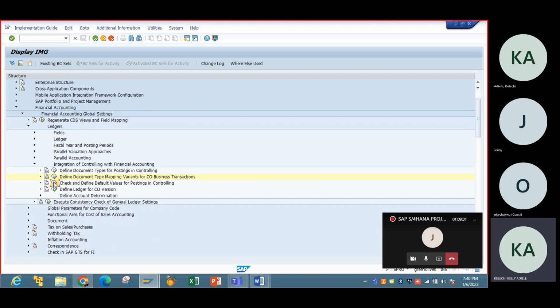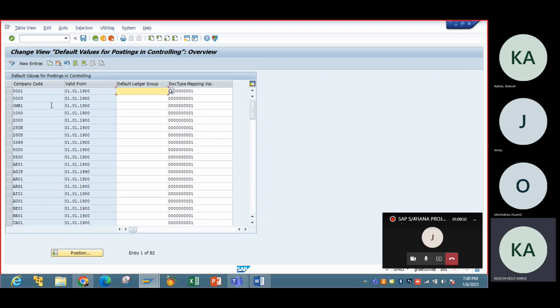All right, so let's check. Basically what this is saying is that if you want a default value, if you want a particular document type to be assigned to your company code while posting, a ledger group to be assigned, then you have to select that ledger group.